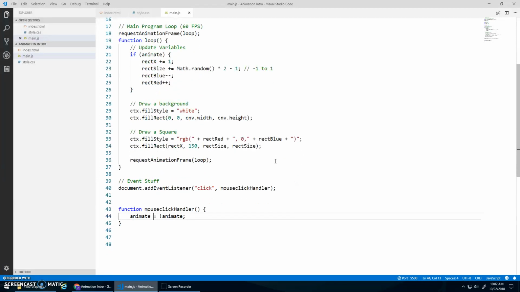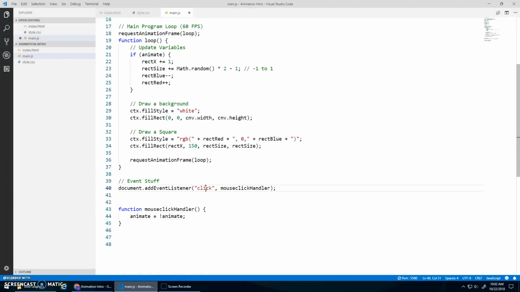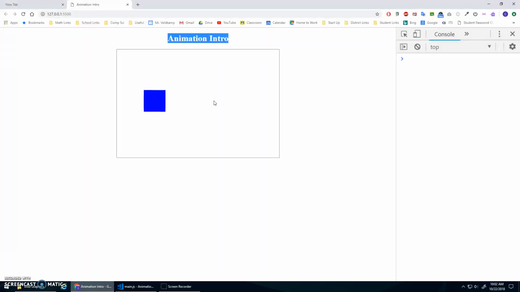All right. Same principles apply for keys, right? Let's change this to key down, I think is the common one we used. And I'll change this to key down handler, and change this to key down handler. And now when I click, nothing happens, but when I press a key, and I can do any key here, press a key, it'll start, press the key again, and it'll stop.